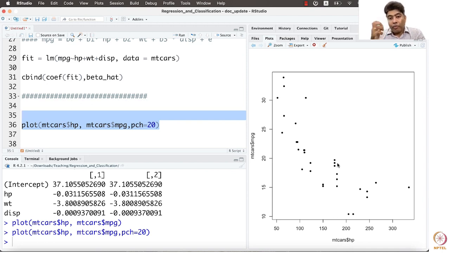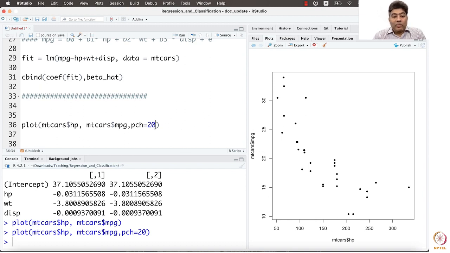It's more prominent. But you see the way we have provided the code: from the mtcars you extract the horsepower, and that will be your x-axis, and from mtcars you extract the miles per gallon, that will be your y-axis. We don't want to see it in this way.